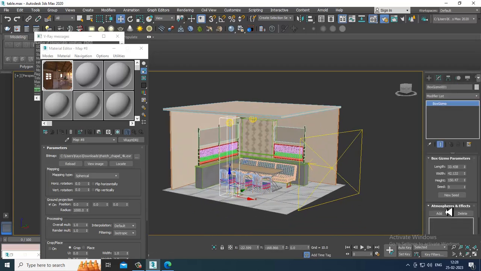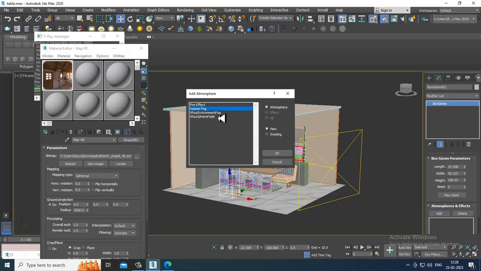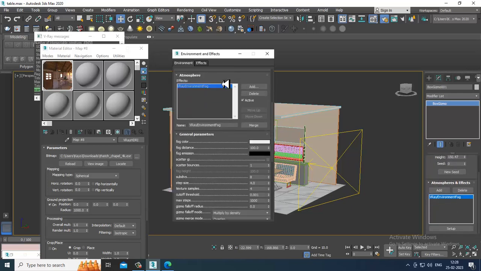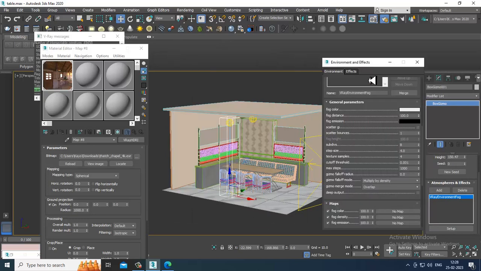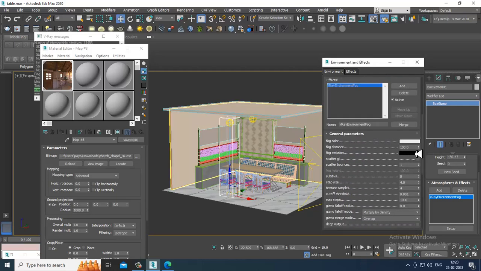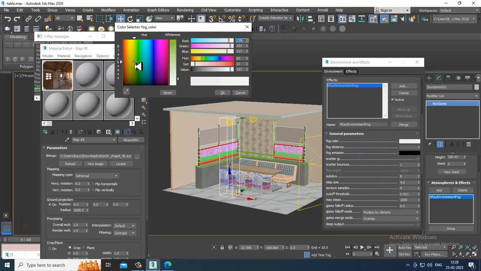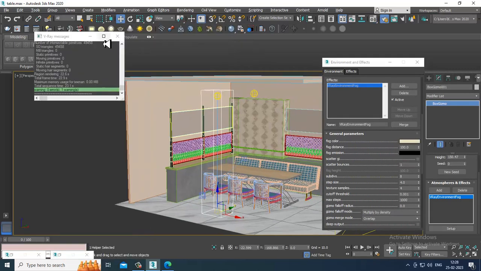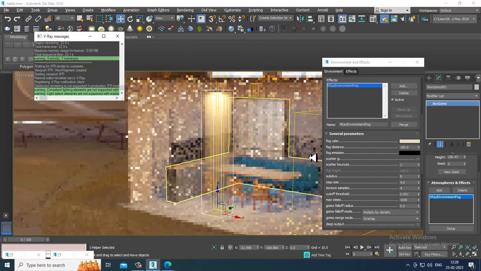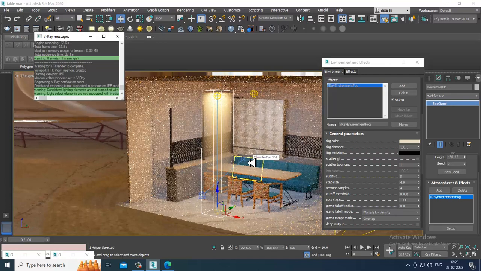Let's see, we are just trying this. If you want, you can add it, or else that's totally okay. So you can just do a quick setup over here. So add this light over here. And you can see this. So just save it.